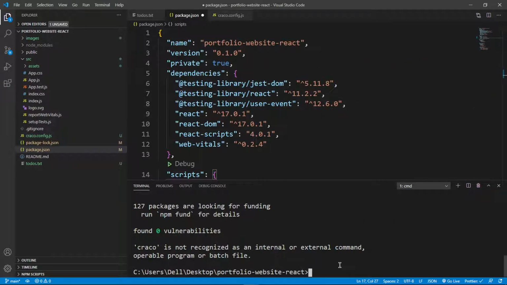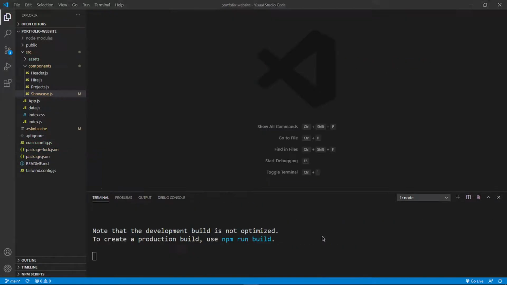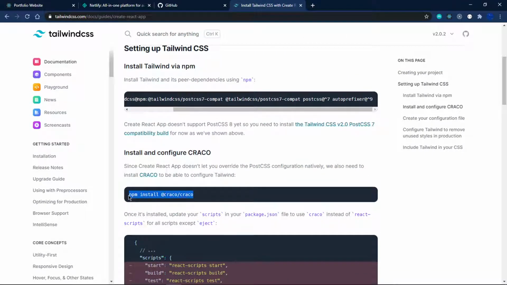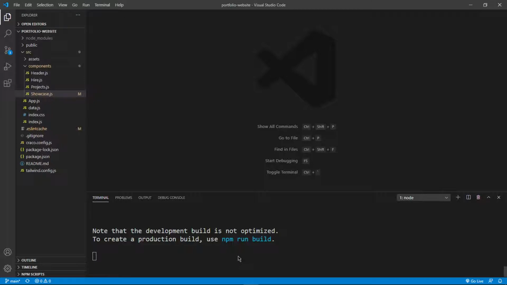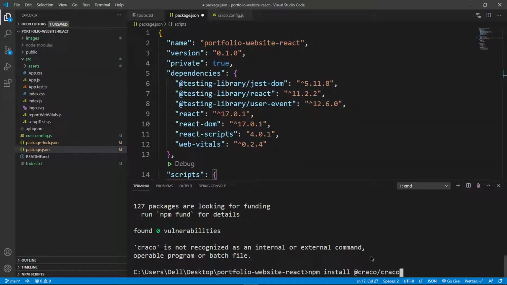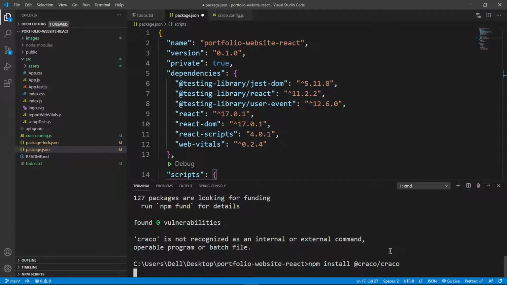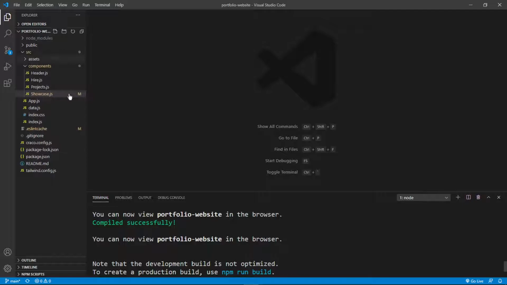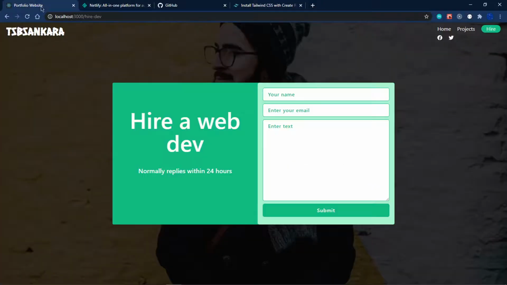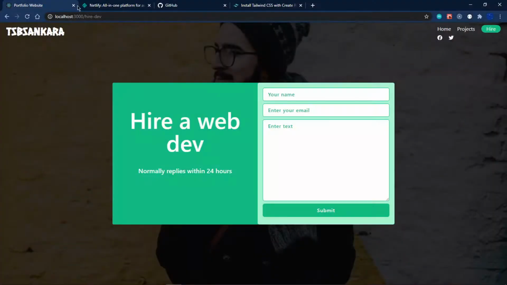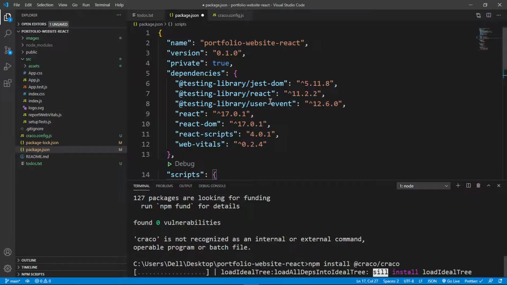Okay, so this has finished running, but I just realized that I made a mistake. So I'm going to go back here and copy this. I installed this wrongly, so I'm going to, oops, not that one, right there. I'm going to install that as well. And I think I can close this window because this is the window that has this preview. So I'm just going to close it down, and then I can close this.